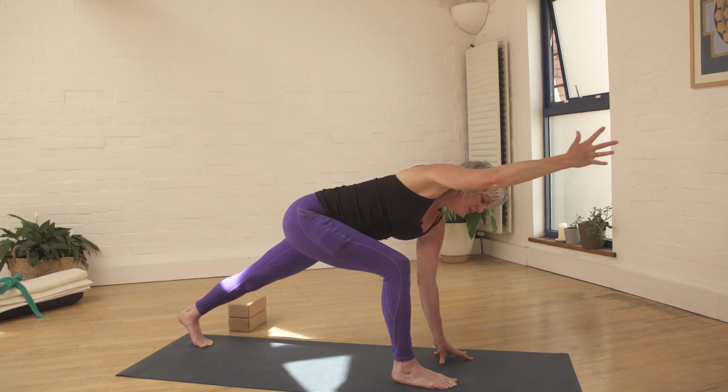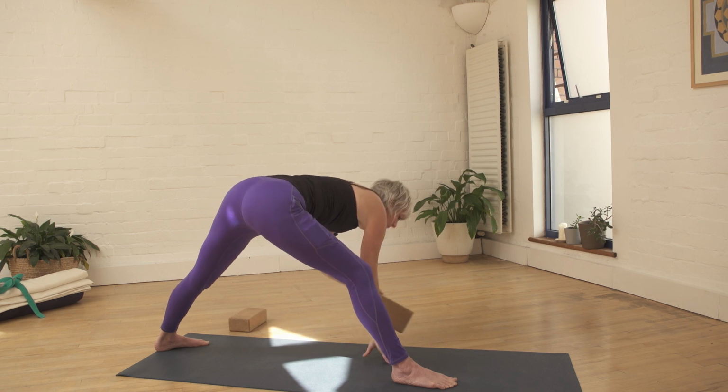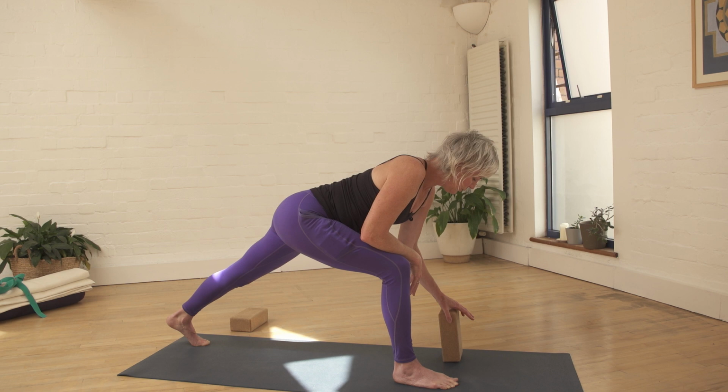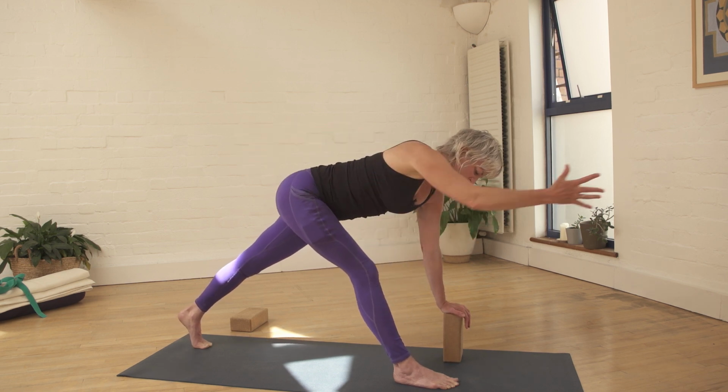Exhale, pull forward. Good. If that's all really sticky in your body and you're feeling squished up, just use whatever props you need. So you could have this hand on the wall or on the floor as you take a couple more of those. Good.